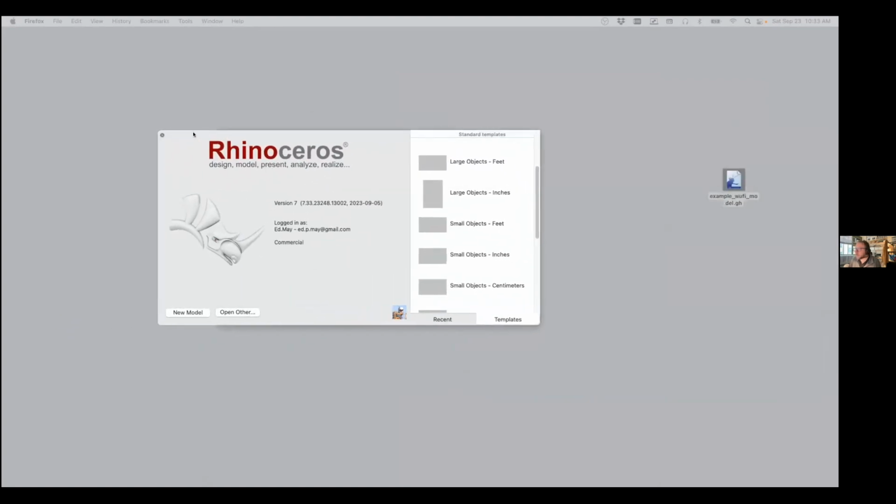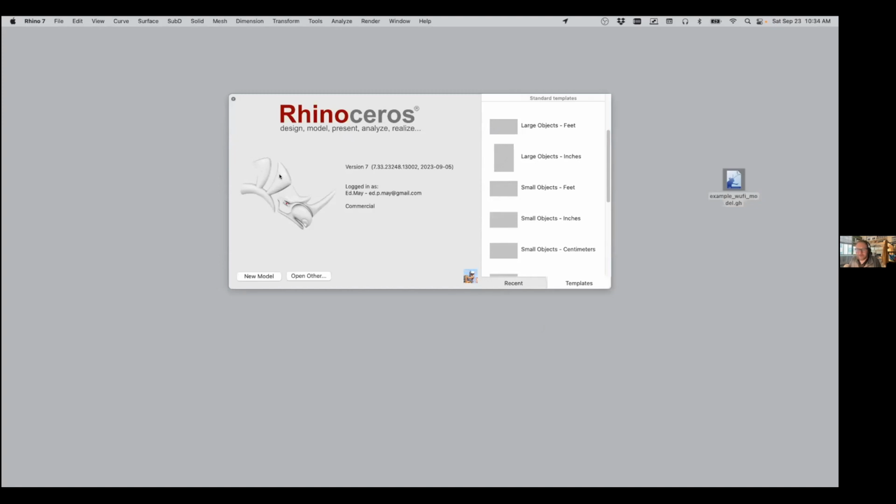So I'm going to bring up Rhino. I'm going to be working on a Mac, but you could be working on a PC. It's up to you, whatever platform you want to work on. We are going to be exporting to WUFI Passive, and for that purpose I will be using Parallels on the Mac to run WUFI Passive as well, because that only works on Windows. So just to add a little more complexity and weirdness to the whole thing. But let's take a look at the model, and then we can talk about all of that nitty gritty as we get into it.